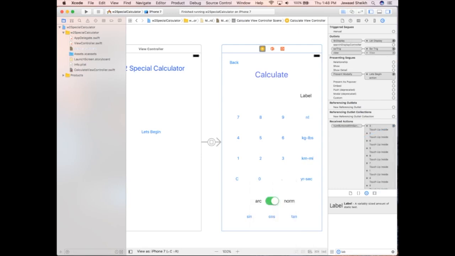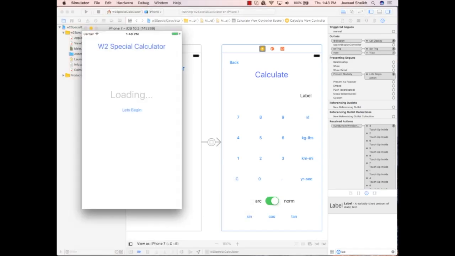And let's give it a run. All right, so there we go. 9, 8. Ooh, 8 didn't catch. I'll check that. 7, 4, 5, 6, 3, 2, 1, 0.